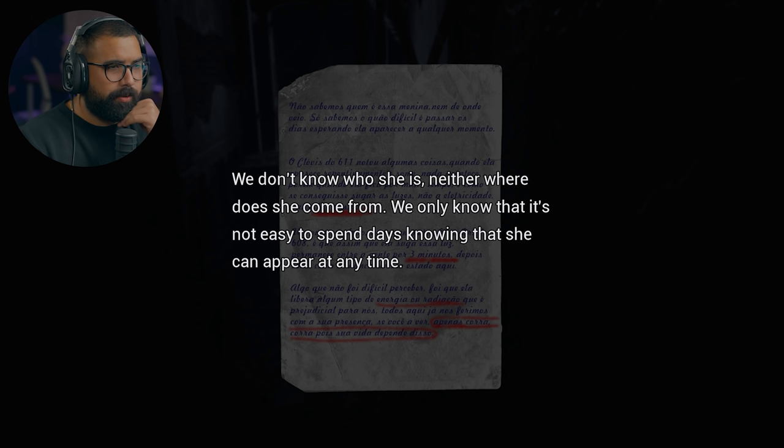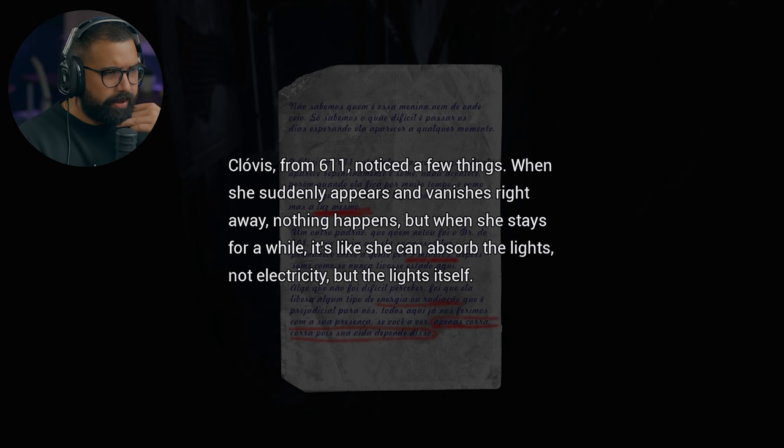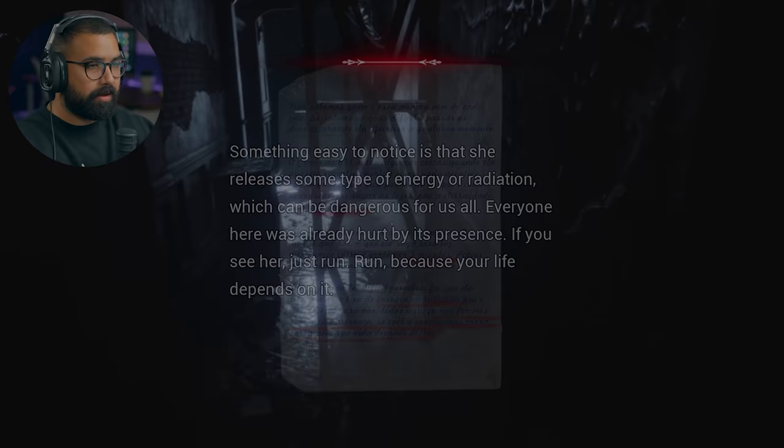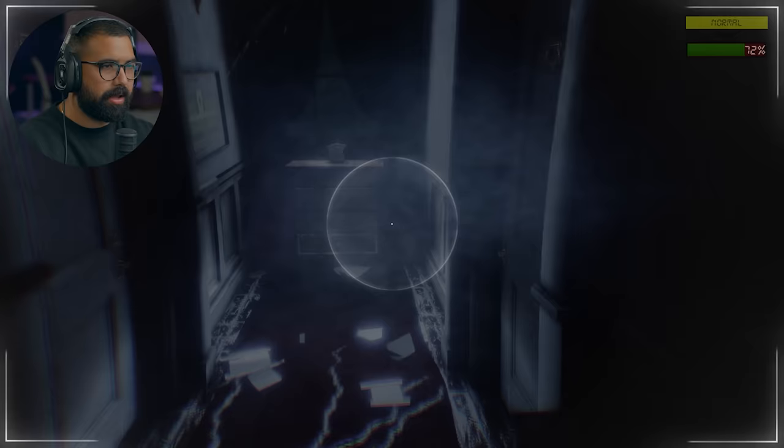So, Ghost Girl, of course. We don't know who she is, neither where does she come from. We only know that it is not easy to spend days knowing that she could appear at any time. Chloe's from 611 noticed a few things. She suddenly appears and vanishes right away. Nothing happens, but she stays for a while. It's like she can absorb the light, not electricity, the light itself. Something easy to notice is that she releases some type of energy or radiation, which can be dangerous for us all. Everyone here was already hurt by her presence. If you see her, just run. Run because your life depends on it. Don't tell me that, bro. Seriously, don't fucking tell me that.